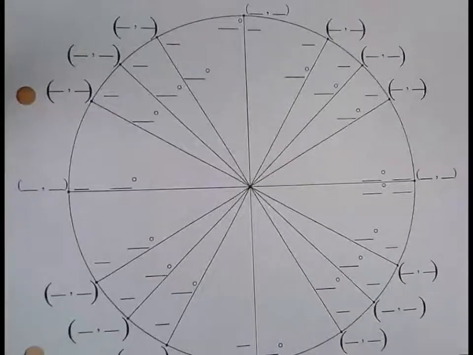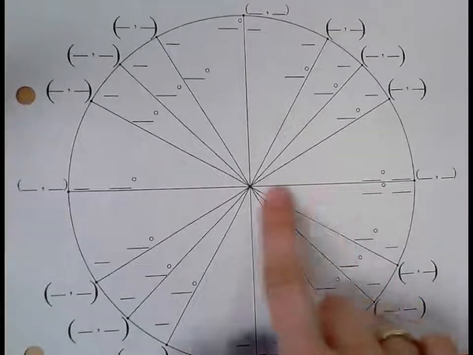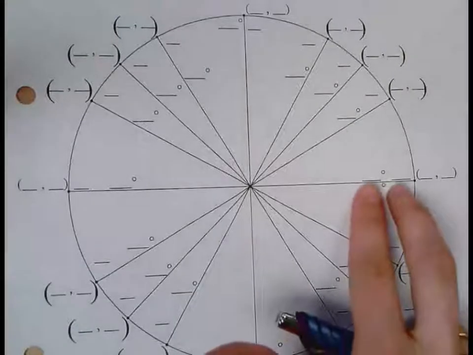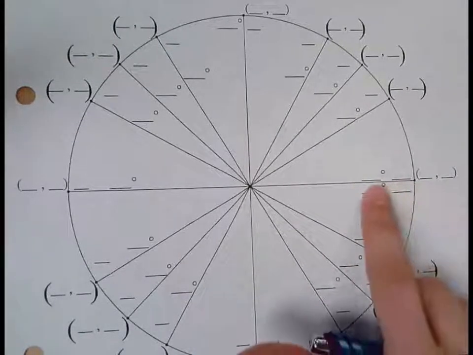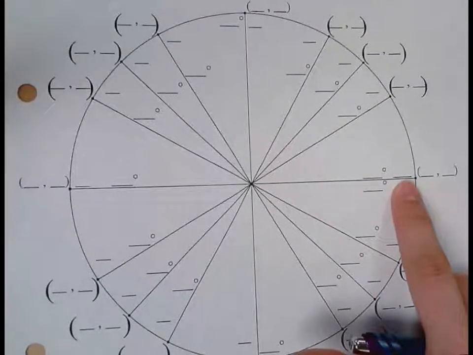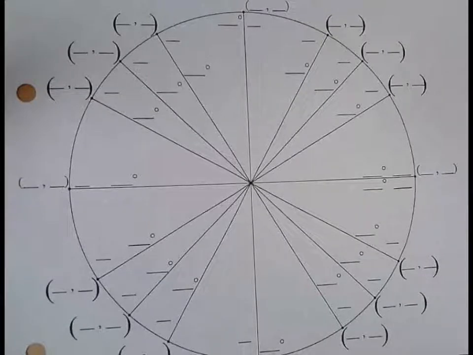And what I'm going to start with is, I know there's a lot of different blanks on here. All of these lines are representing different angle measures, and there's two different blanks at each angle measure. There's a blank for you to put the degree measure, and then the blank next to it is where you would put the radian measure. So we're just going to focus on the degree measures first, and then if we have time, because I want to make sure I leave enough time for your homework quiz, we'll then fill in all of the radian measures after we fill in the degree measures and all of the coordinates. But if we don't have time, we can always fill that in later. I just want you to have a basic understanding of the unit circle.